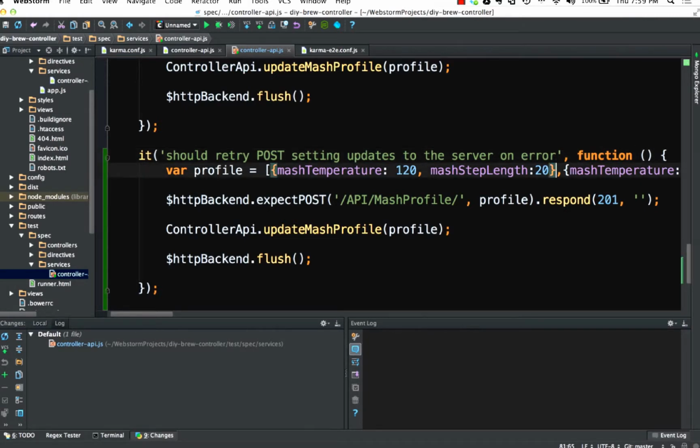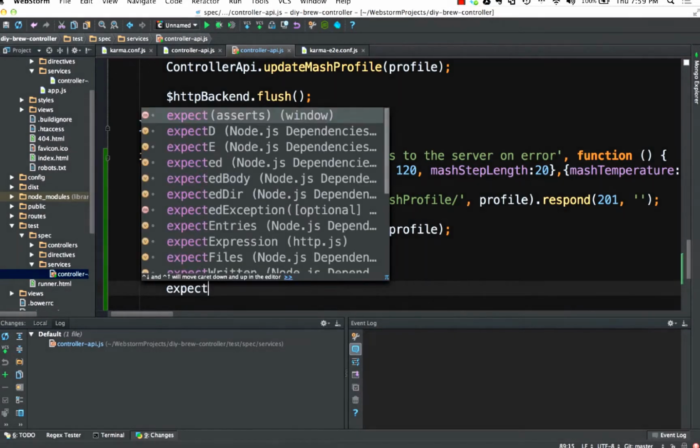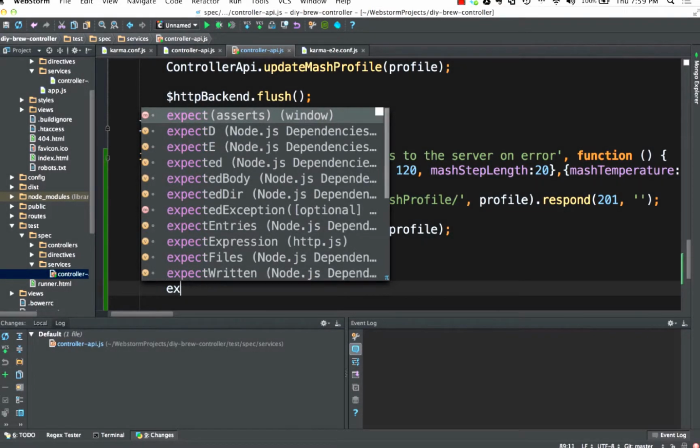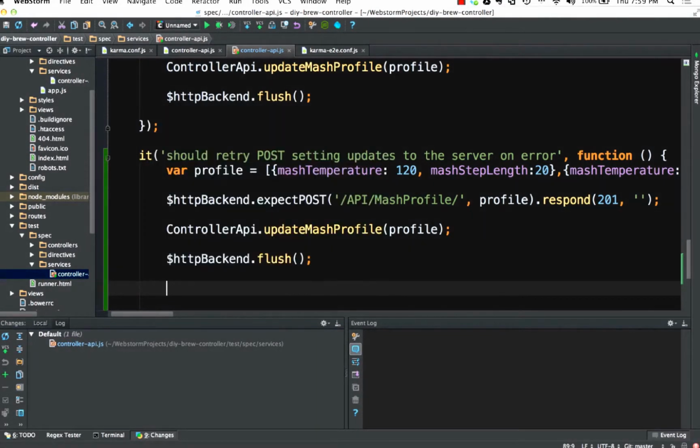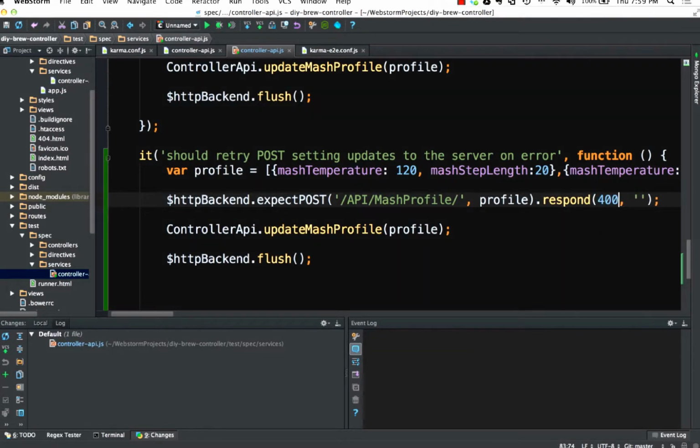So we expect this to happen twice, or at least once. How do I want to do this? Oh, wait, no. This would be a 400, so that would be an error.